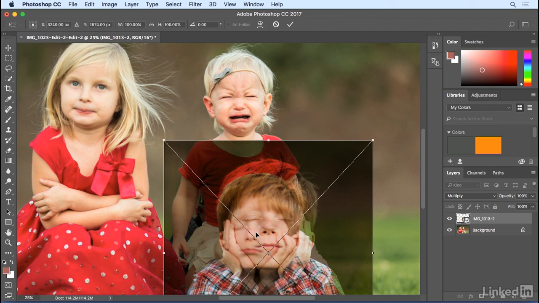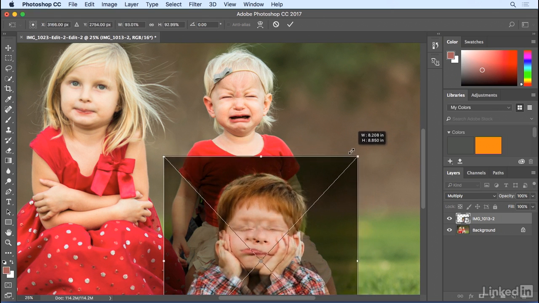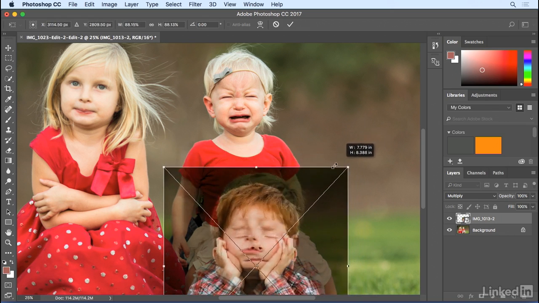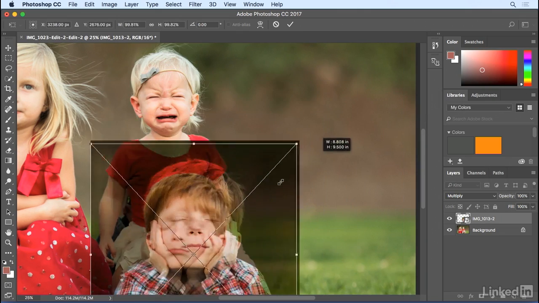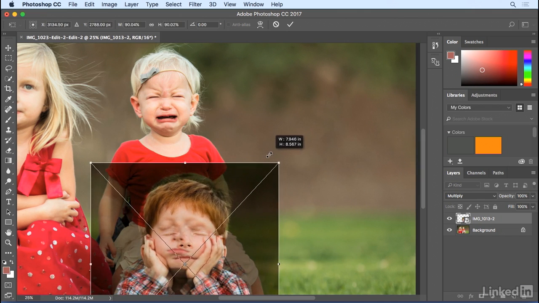Now here's the crucial step. I need to hold the Shift key down while I change his size. By holding the Shift key down, I'm keeping the image accurate, I'm just shrinking the size. I'm not going to be increasing it on one side or another and warping the image. So we don't want any warping going on. So holding the Shift key allows us to enlarge and shrink it as at will. So it's kind of fun. All right, so let's get that kind of close.